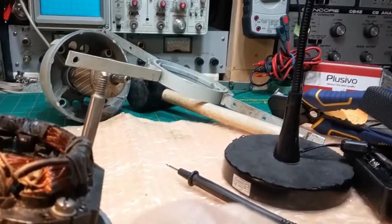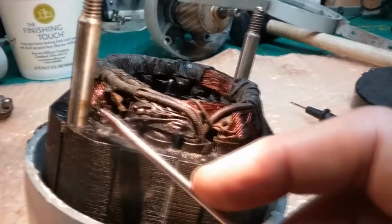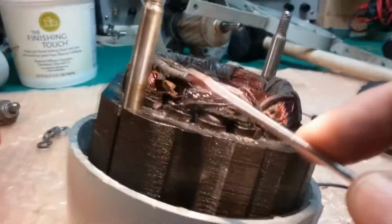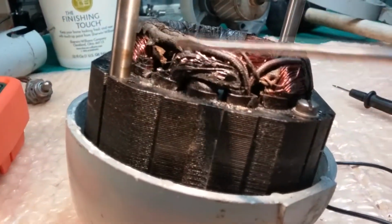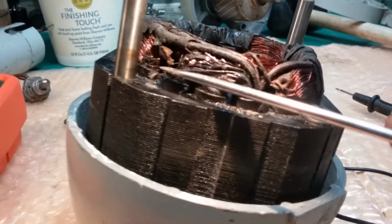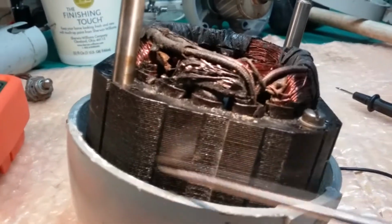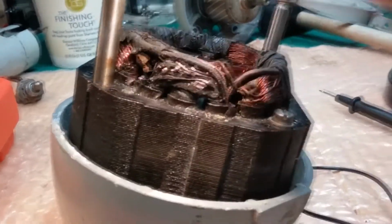You see it? It goes up there to that coil. It got a little hot too, but it's not as bad. Right there. Sorry about that. I'm trying to balance the camera and use the pointer at the same time. But that's what connects this coil to this coil. So I don't know what made this particular coil here, this coil of the stator assembly.